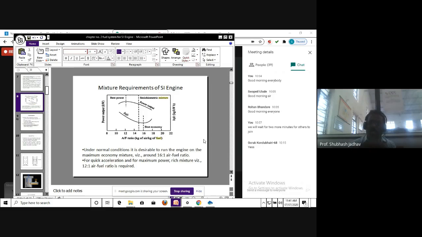And if the air is allowed to go at a higher temperature into the carburetor, it means more heat is available for vaporization. If cold air is supplied to the carburetor, it means less heat is available for vaporization. But we know that the vaporization process has to happen. It means the carburation process is also going to be affected by the incoming air temperature. Similarly, pressure also. So the atmospheric air conditions, the ambient conditions, are going to affect the carburation process.